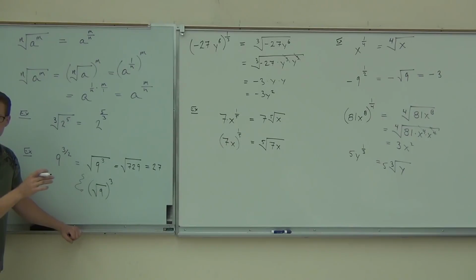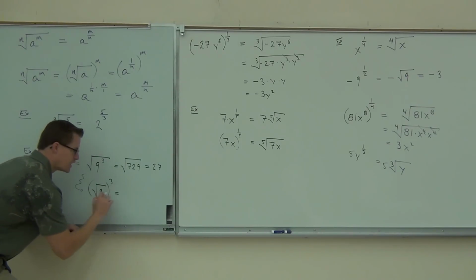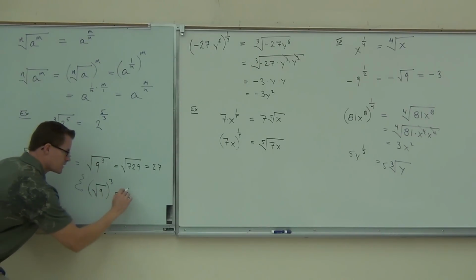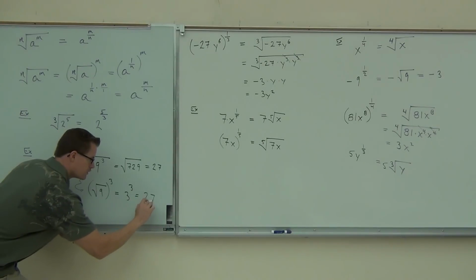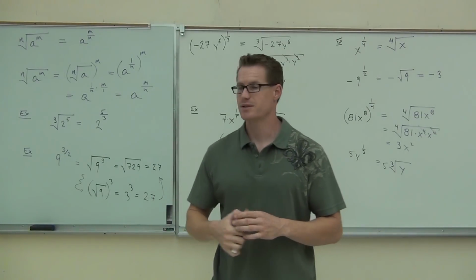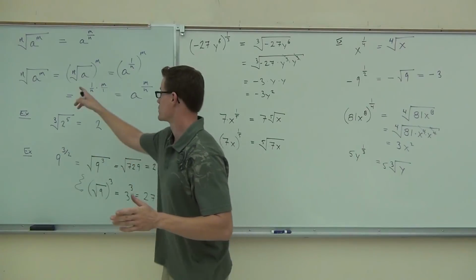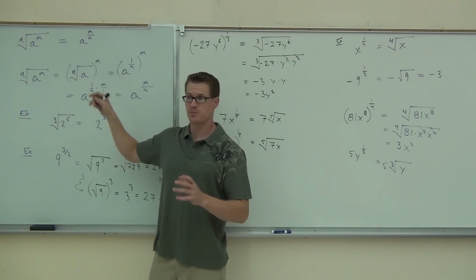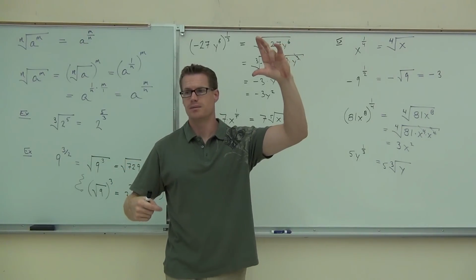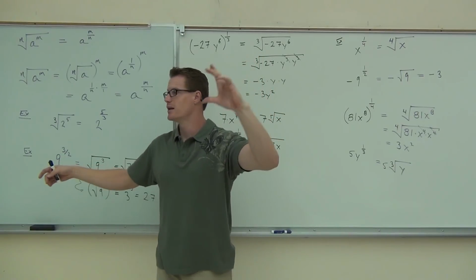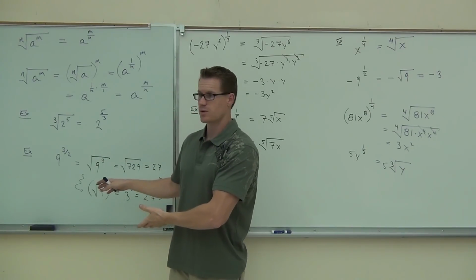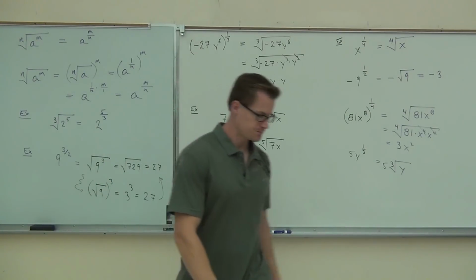Now watch, I'll bet you all can do this problem very simply. Can you tell me what's the square root of 9? Oh, everyone answered. This is 3. What's 3 to the 3rd? 27. Was that a lot easier? Okay, so maybe a shortcut, that's not even a shortcut, you're just doing one step that I told you was true. If you have to do these in your head, the calculator will do this for you, no problem. But if you have to do it in your head, do the root before the power if you can. You with me on that? Do you see why? You don't want to deal with big numbers, right? Deal with small numbers first.